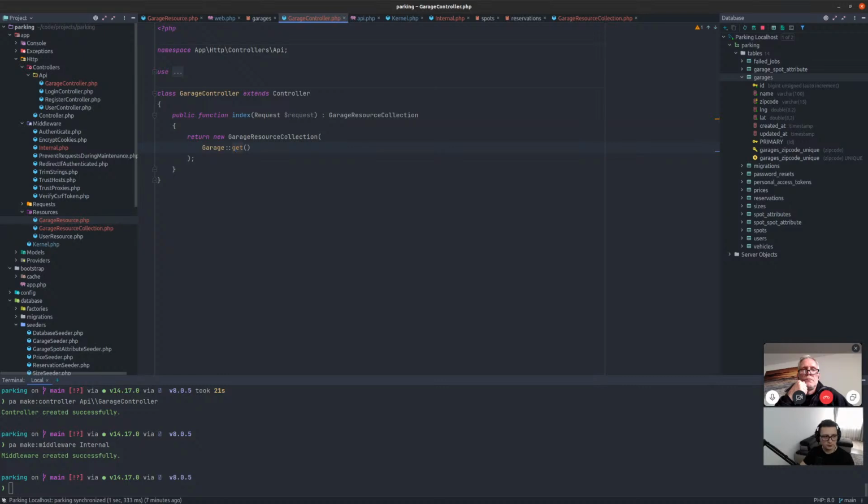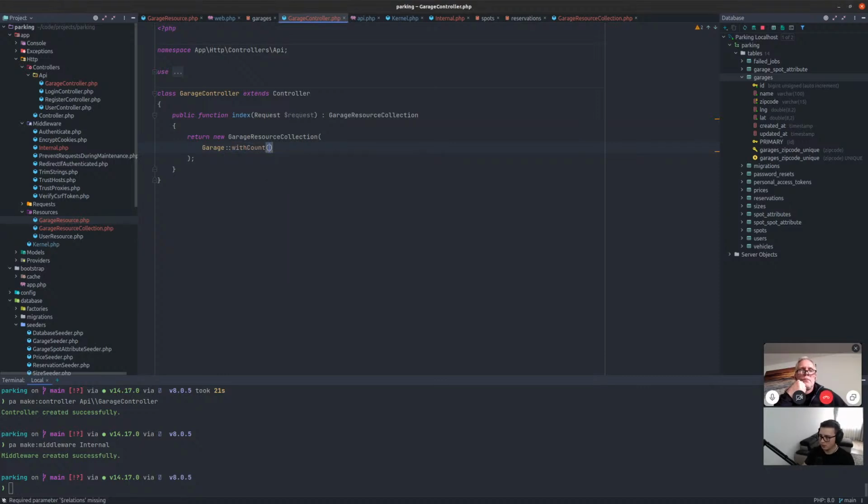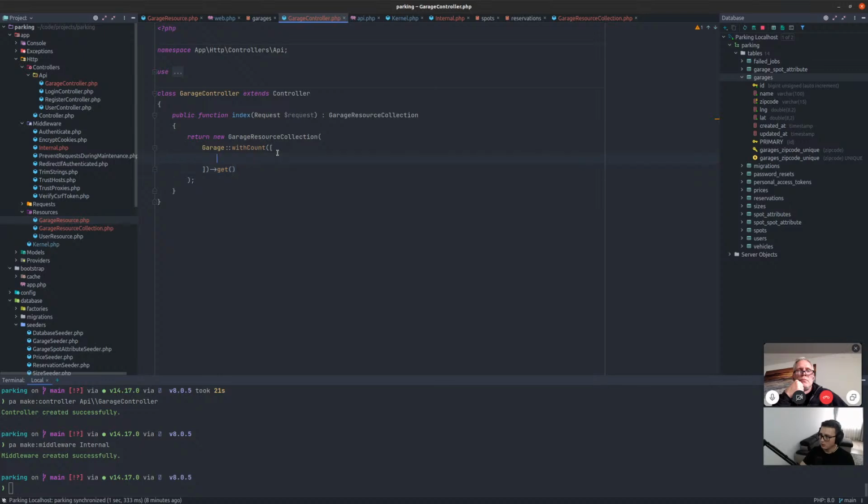Yeah. So what I want you to do is do a count first, a with. I want to use withCount, and this is an array, and this will be get. Is that correct? Yeah, I think it is.